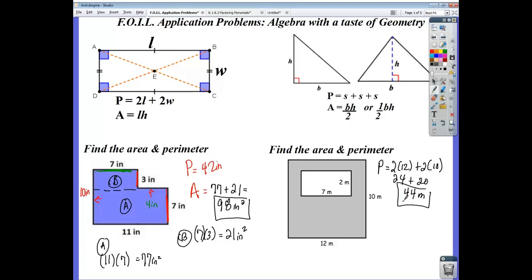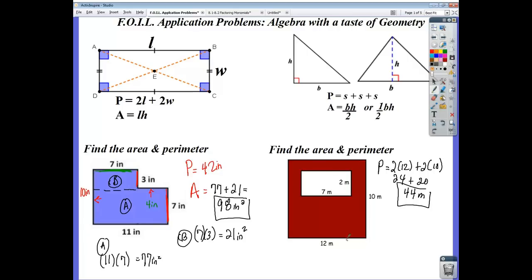Now, if I want to find the area of the shaded region, which represents this right here, let's see if I can do magic. Ooh, see that? Let's change the color. All right, so if I want to find the area of the shaded region, or the burgundy region, what would I necessarily have to do? Well, the shaded region is really the entire rectangle minus this part, with this part taken out. So I cut this part out. That's what I'm going to do mathematically. I'm going to find the area of the entire thing and then take this part out.